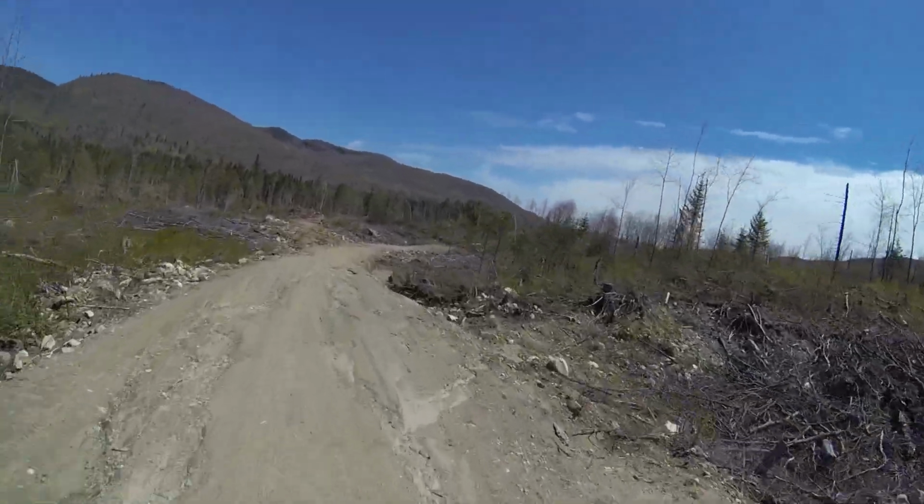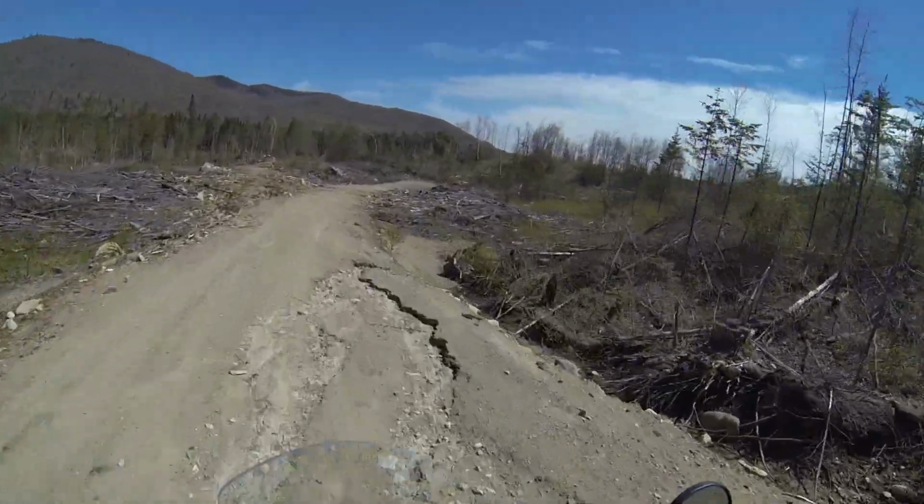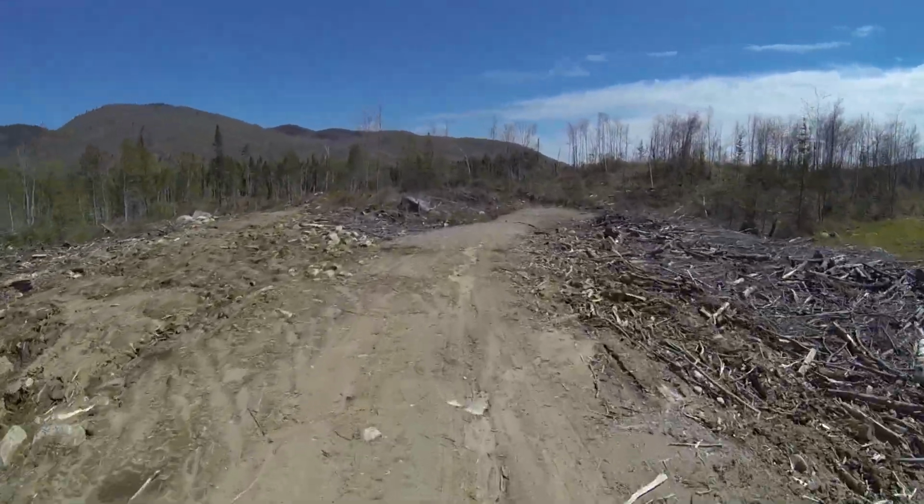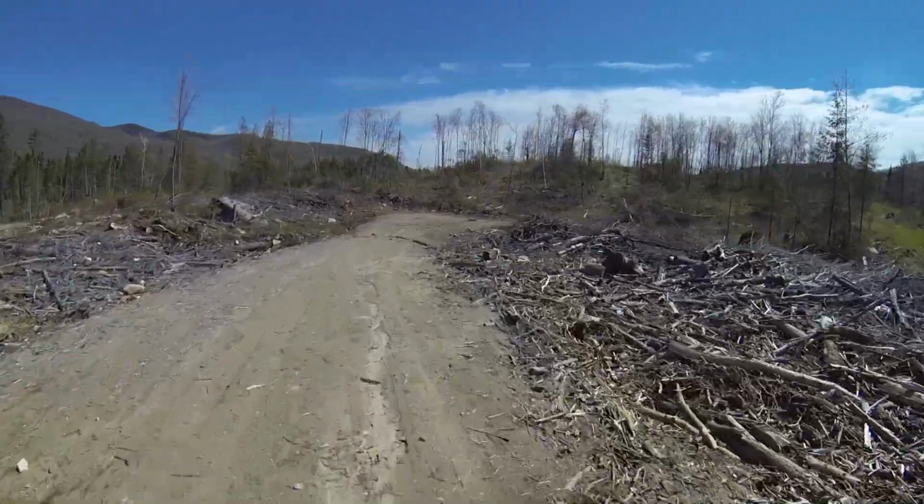So I made a note to myself to kind of keep an eye out. There's some more here on the right, because I don't mind falling. I just don't like falling when I'm going fast.